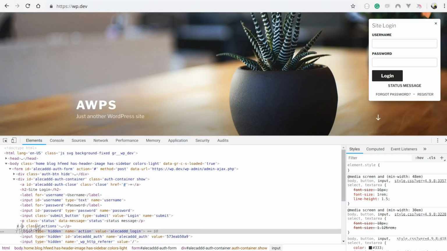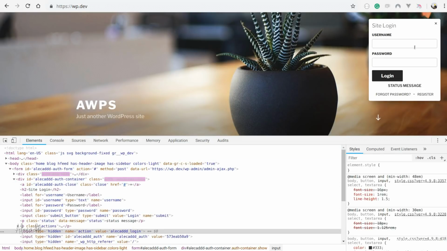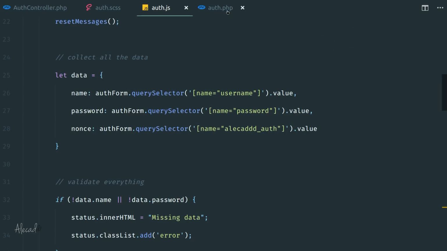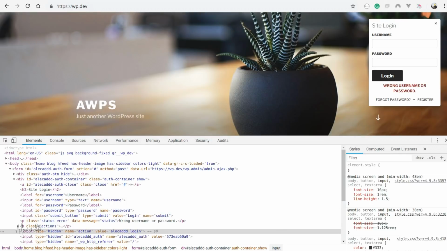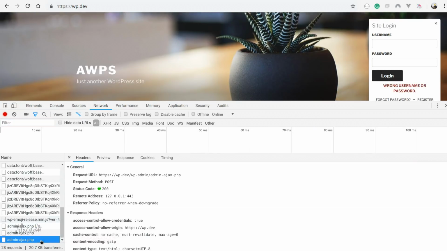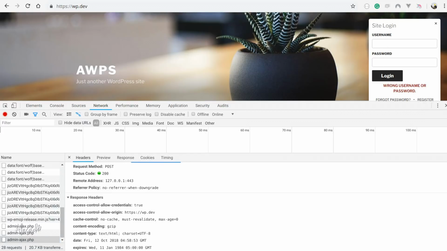Well, let's take a look if we broke something. So first, let's refresh there. We don't have any JavaScript error. Perfect. Let's log in. Let's try status message. Oh, I have to remove here the status message default from the PHP here. So let's remove status message, because this needs to start completely empty. Sorry about that. Let's refresh once again. Login. Okay, wrong username and password. So the HTTP post request is happening and it's working, but it shouldn't, because my username and password are empty. So why is this happening?